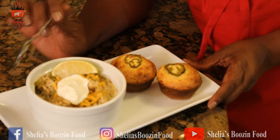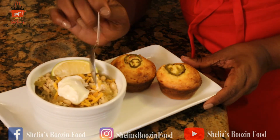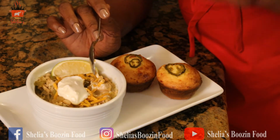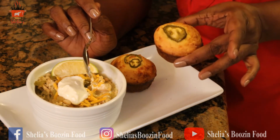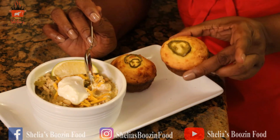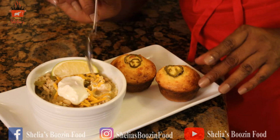Well, y'all, we got this beautiful soup done, and I would say in record time too. Honey, it's a little chilly outside today, so this comes in right on time. This white bean chicken chili is everything, and then these wonderful little muffins are a great addition. As I told y'all, I eat these muffins with my soups, stews, all of that chili during the wintertime. So I just thought it would be a good idea to let y'all see how I do this.